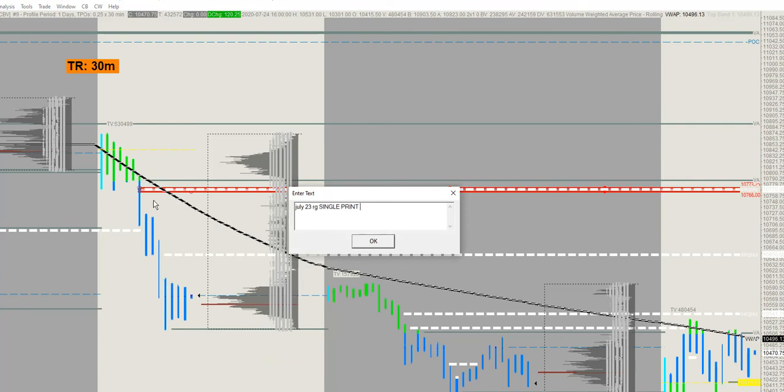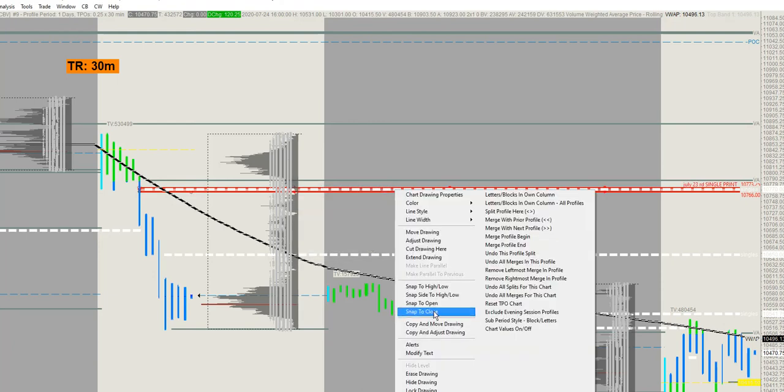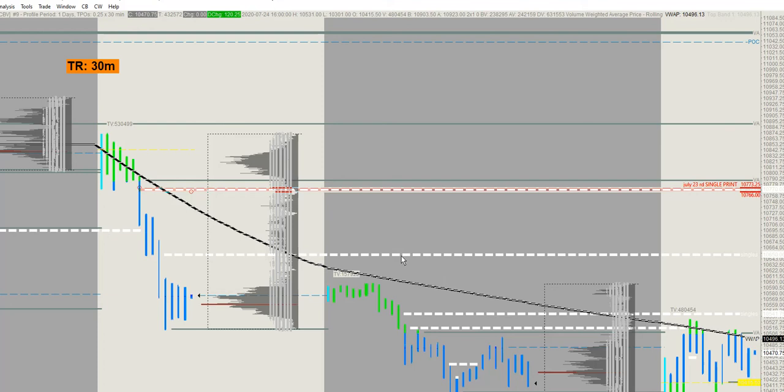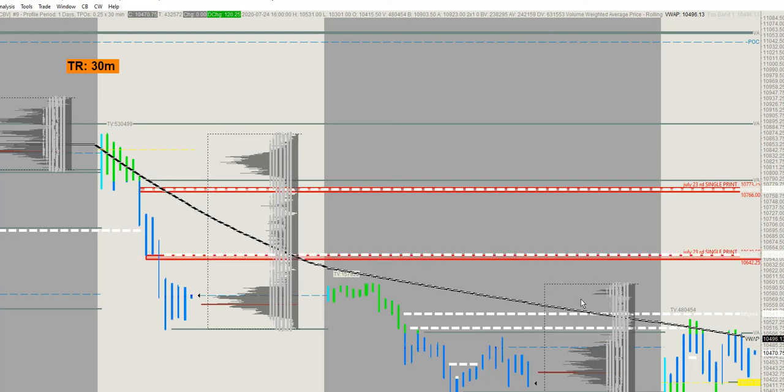And that was a pretty solid volume day, and we had a very trending down day that day. I remember I traded very well that day. It was pretty clear how the tape was very bearish. So I'm just going to put that here. That's an important inflection point. Copy that here. So that's July 23rd.